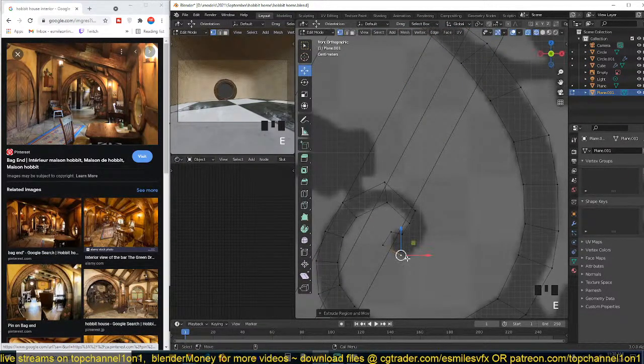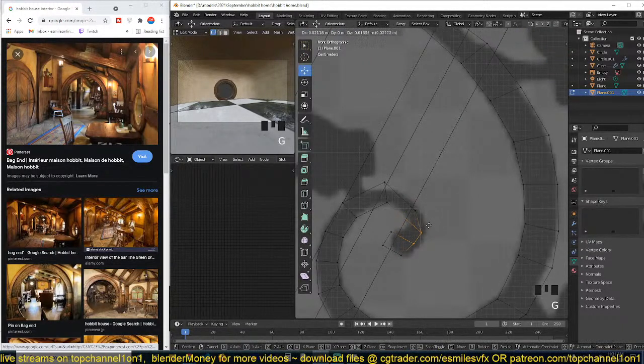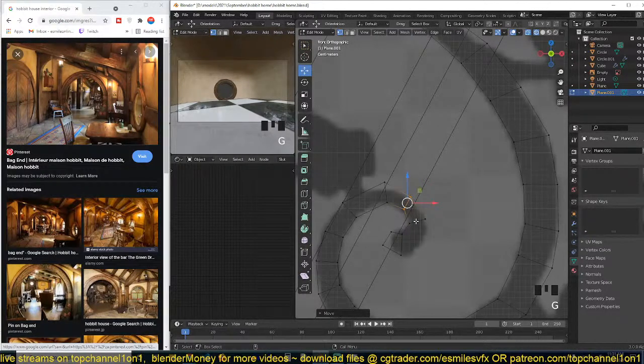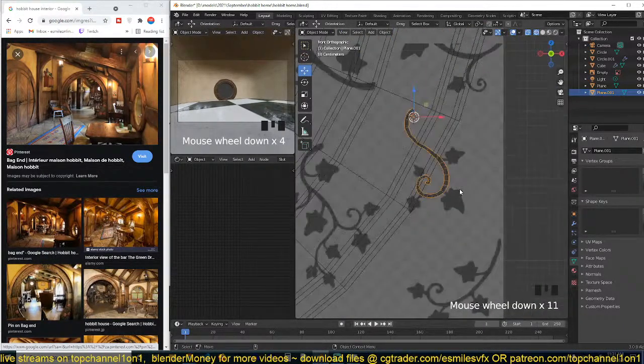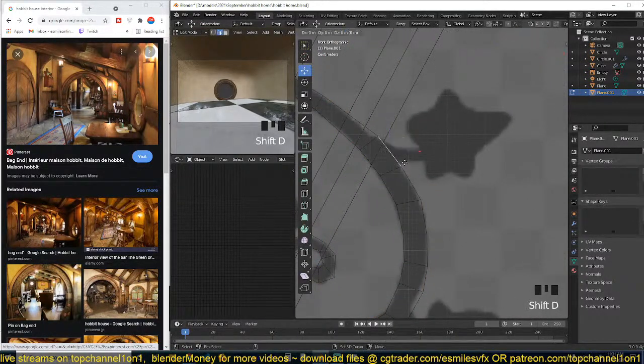And extrude this. And then extrude this and create a star.